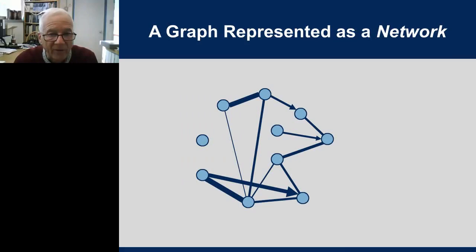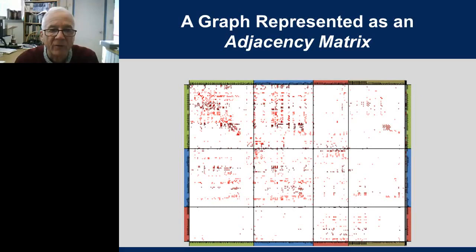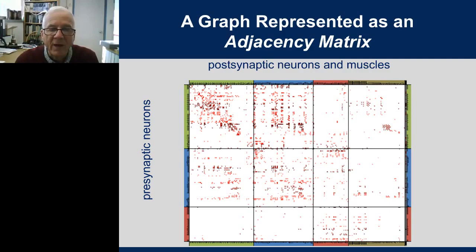This is a directed graph of the chemical synapses. On this side, we have the presynaptic neurons. On the top, we have the postsynaptic neurons. Now, you can see here that this already is showing us some details and patterns which we couldn't see in that first representation I showed you of this hairball network, where if you just arrange the nodes randomly and connect them with lines, you get a hairy mess.